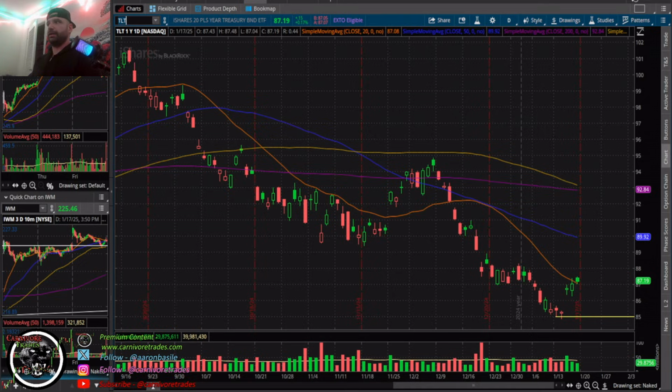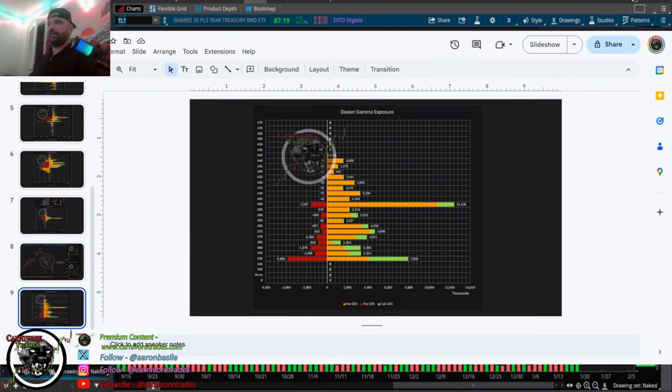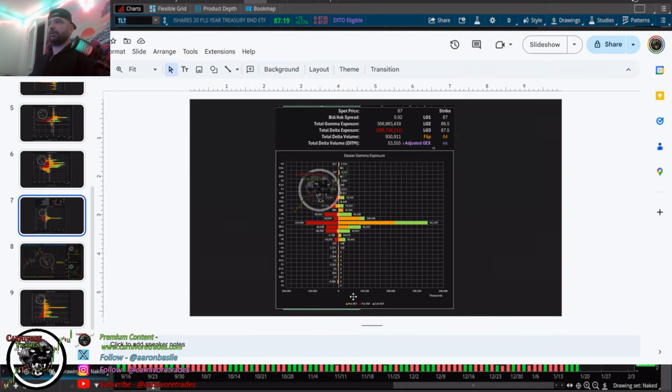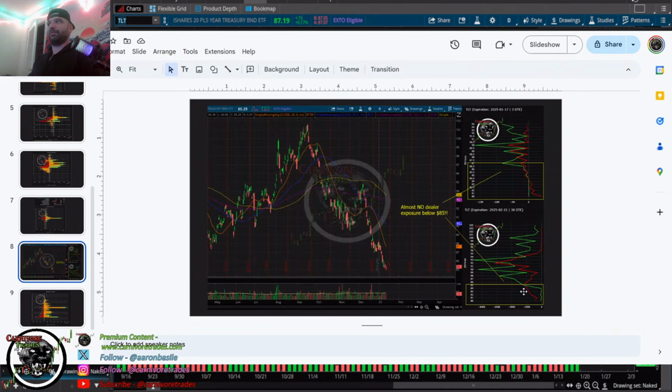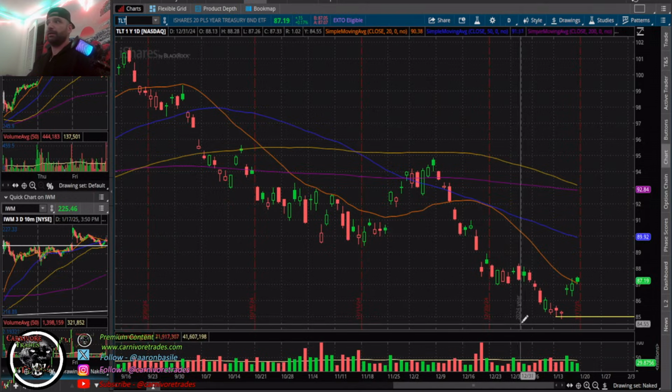And why do I say that? Well, if we just take a look, this is what happened the day after the CPI. Magically, all that put exposure at 85 just disappeared. And you can see here before, we knew that was going to happen, right? Because we saw it up here with our actual dealer proprietary tools, that they didn't care about that. And that was set in stone. They got filled on those, likely a short put.